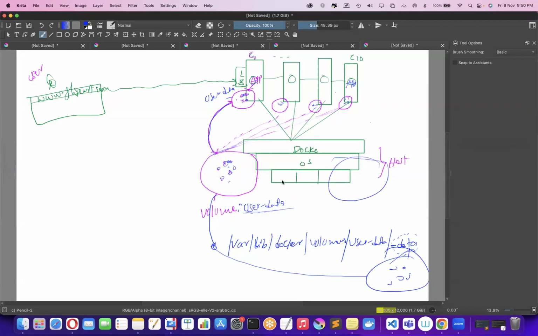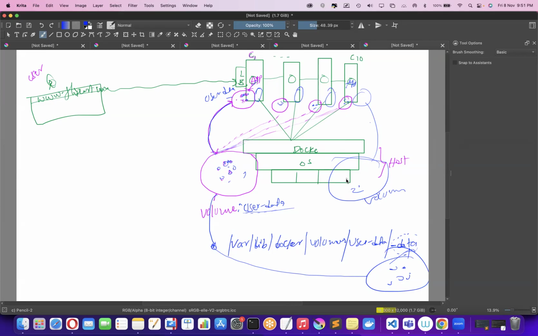Say for example you have got a new requirement, you have one volume, and for some reason you want to create another volume. You want to attach this volume also to all other containers. You can have any number of volumes on your host, and you can attach any number of volumes to a container. For example, the first volume is mounted to all containers. Now you create a second volume you want to mount.